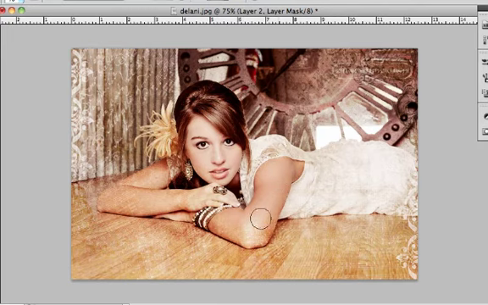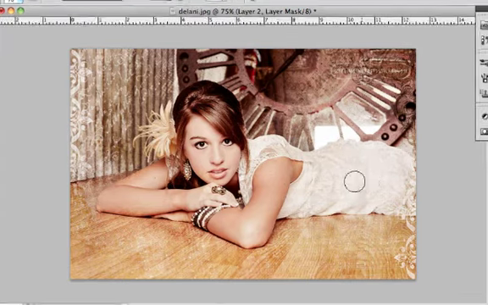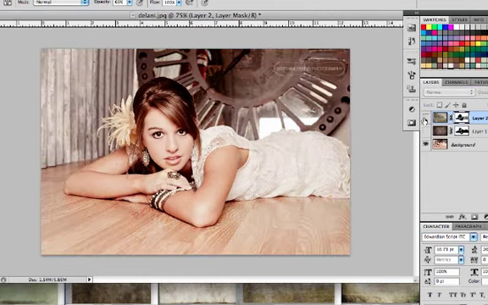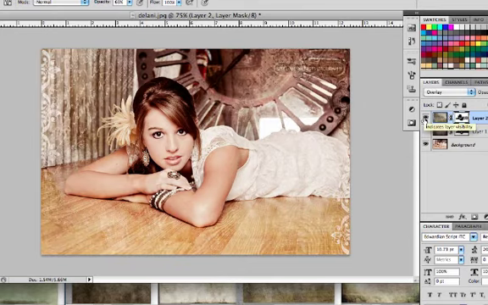Now in this case, last time I brushed it off of her dress too. But in this case, it's so much more subtle that I can almost just leave it on her dress. Let me get into this flower just a little bit. So it's really up to you. You could brush this off, you could leave it, or a lot of times what I like to do is find something around the middle here and brush a little bit of it off and leave some of it as well. So again, that's one where we could just be done right there. This was our original image, and this is what we have now.